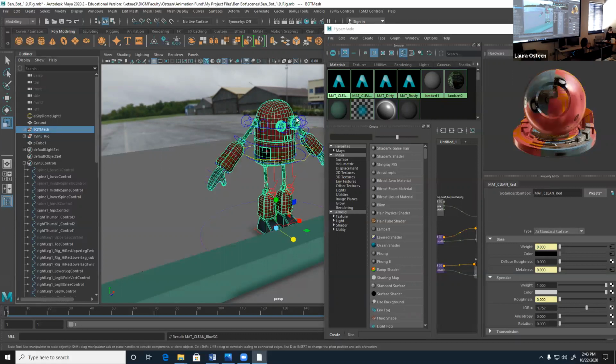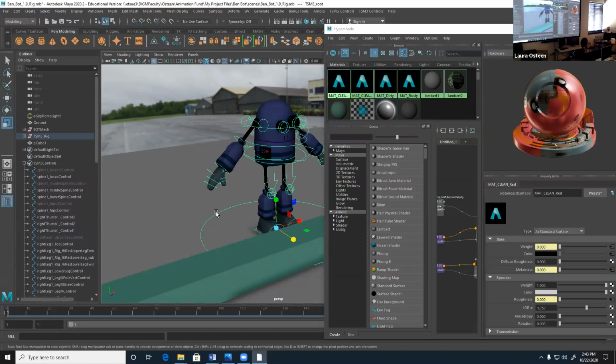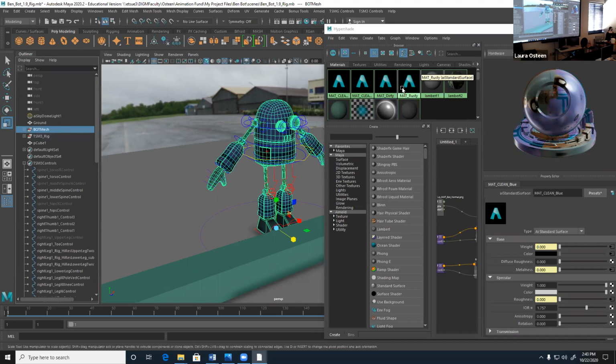Oh, I clicked the wrong one. That's all personal preference. You can choose whichever one you want. So long as he has one of these 4 textures, you'll get full texture points. But I did want to bring that to your attention, so you can change those for this project, for the final, whatever you like. Those are there for you. I'm just going to take him back to this rusty one. That one's my favorite.